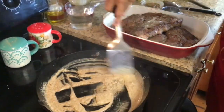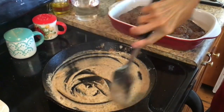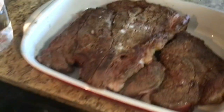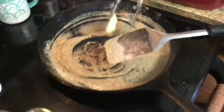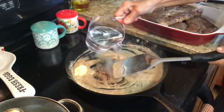Okay? You cook that flour some so it won't taste raw, even though it's going to cook on your roast. Oh, that's the roast that she browned? Yep. All right. I'm going to put some butter in this just to make it a little bit richer. Okay. Now I'm going to add my water.